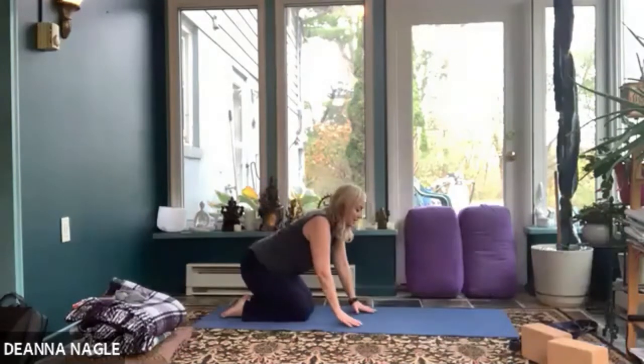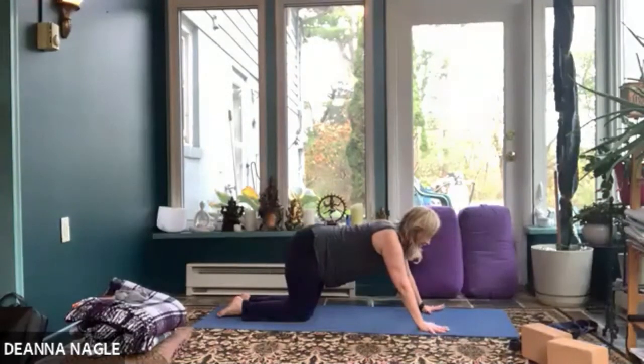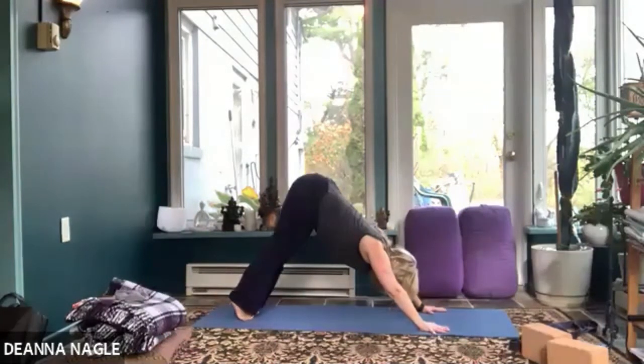Now we'll actually come back into downward facing dog. Take your hands a little forward of your shoulders. Turn the hands out a hair. Tuck the toes, lift your knees, downward facing dog. Have a little bend in those knees. Send the hip creases up high, your sit bones as if they want to touch the ceiling.